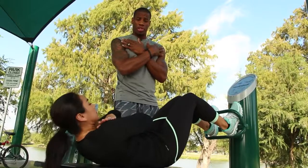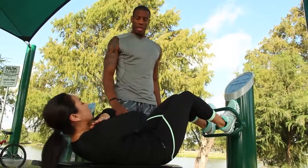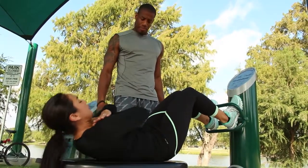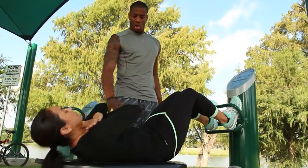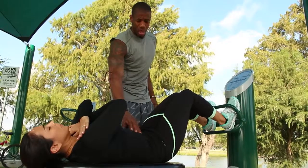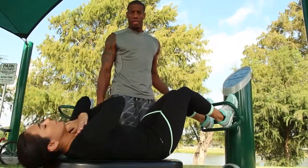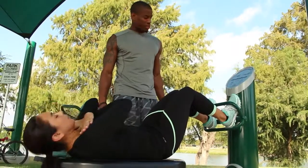Keep your arms spaced, or you can cross them across your chest. Control movement. Up, breathe, down, breathe. Up, breathe, down, breathe. All controlled movement. This is strictly for your abs. You want to do 3 to 4 sets of 10 to 15 repetitions.